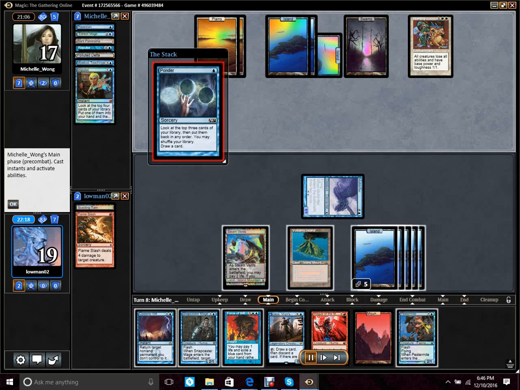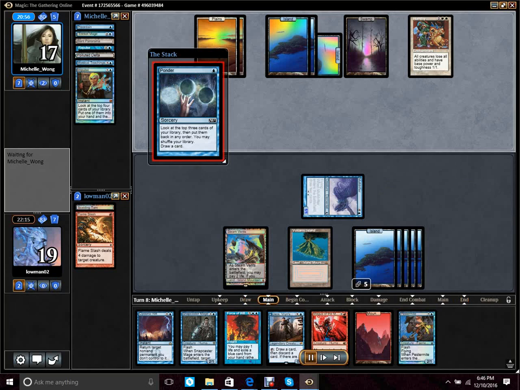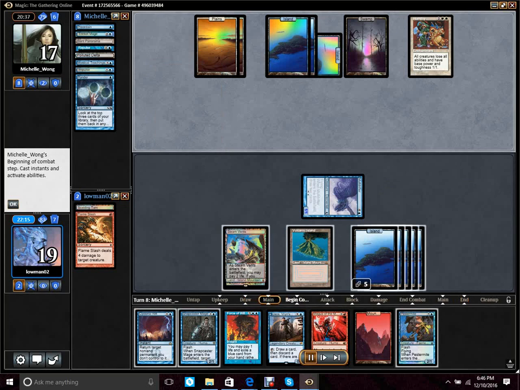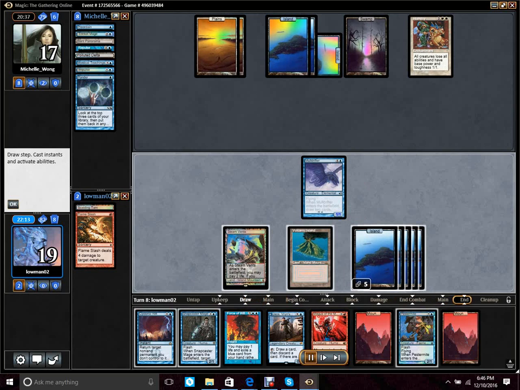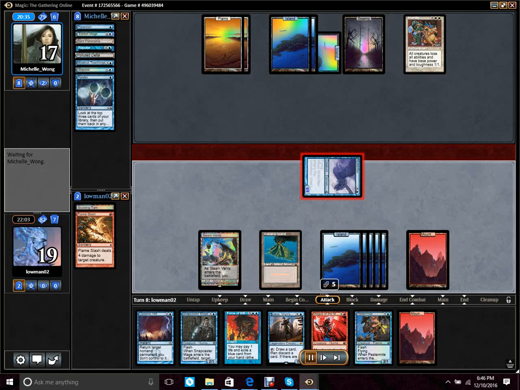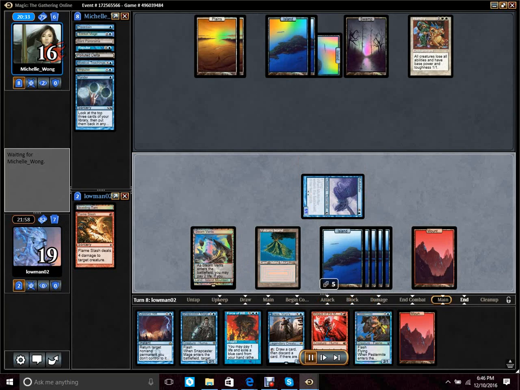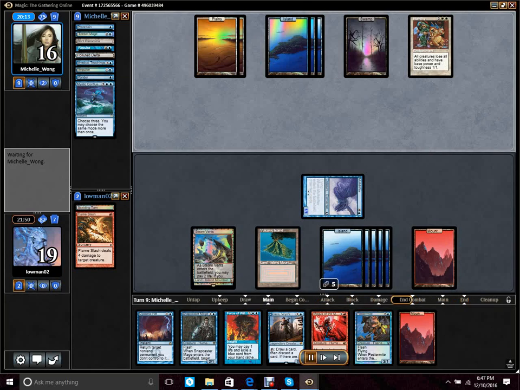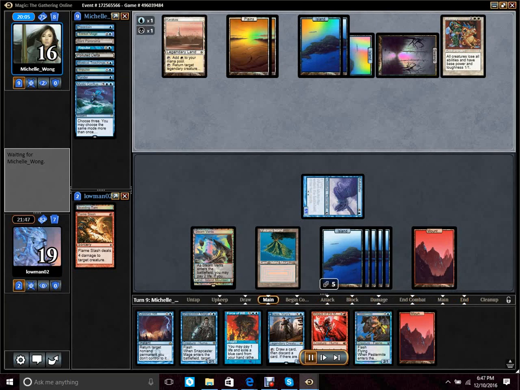We see her Impulse. At this point, she's very much sculpting her hand. So at this point, we're up on cards, but she has manipulated her deck quite a bit. So we're a little nervous about that, but we are still the one with the 1/1 in play. So we keep on charging in there. We see her cast Mystic Confluence, going up to 9 cards on the draw step.